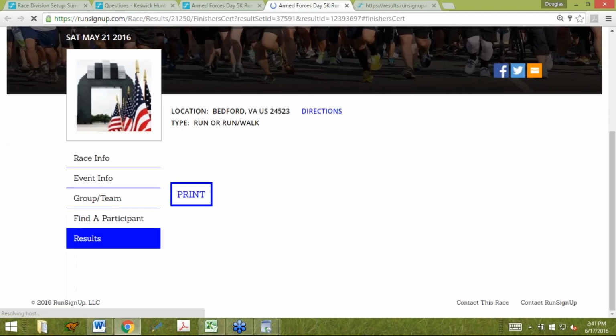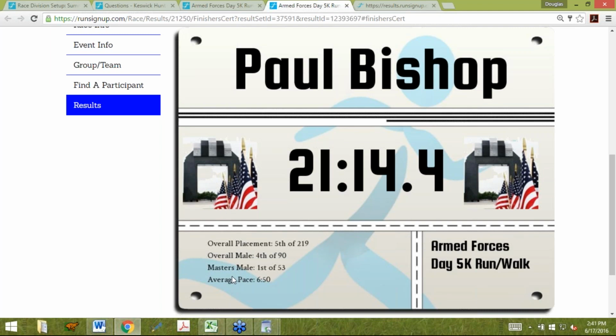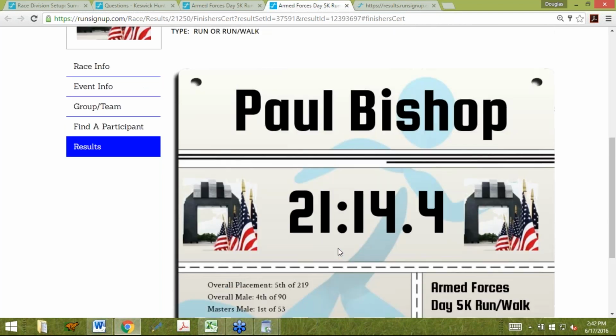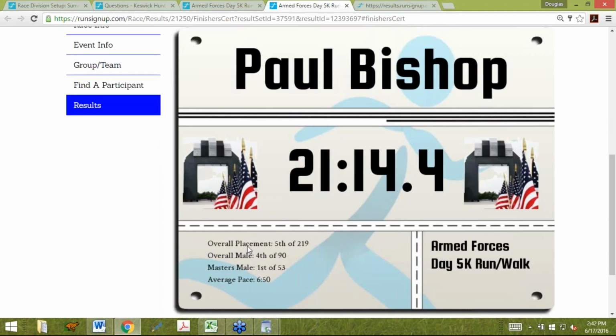But to go to the view certificate, I think that's what Brian was getting at. All that information is directly put on that finisher certificate, which is a really, really nice feature of RunSignUp, and another good selling point for all you timers out there. I don't think anyone else is doing something like this. But to be able to print that out and put it up on your wall, I think it looks really nice. And for timers, to have all this information right there, I think it looks fantastic, and that's what people want to see.